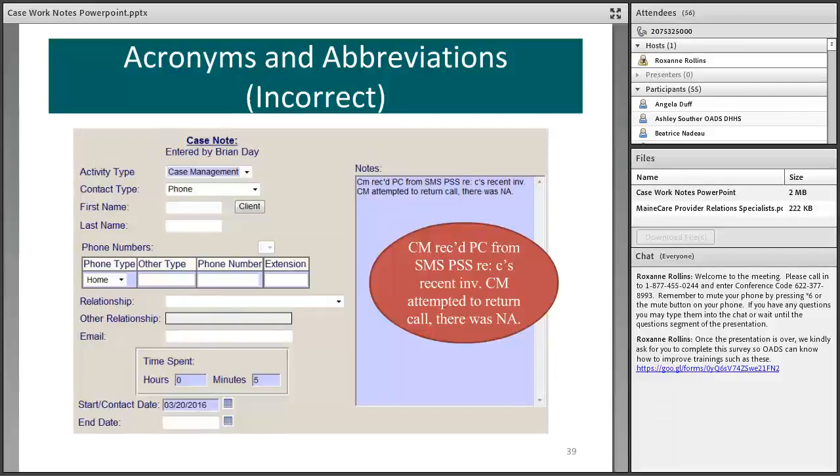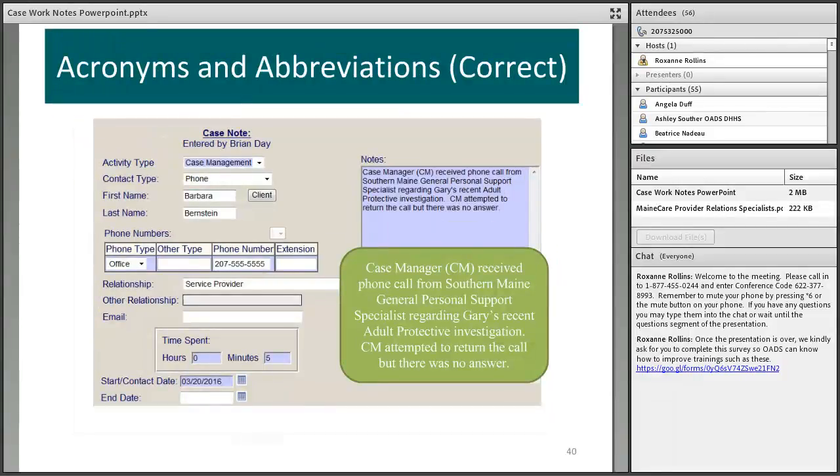I've been doing this for over 35 years, and there's some of those things that I don't know what they mean, some of those letters. And there's going to be people reading your notes who aren't going to know what those say, so please don't do that. The way you do write that information is as follows in the next screen.